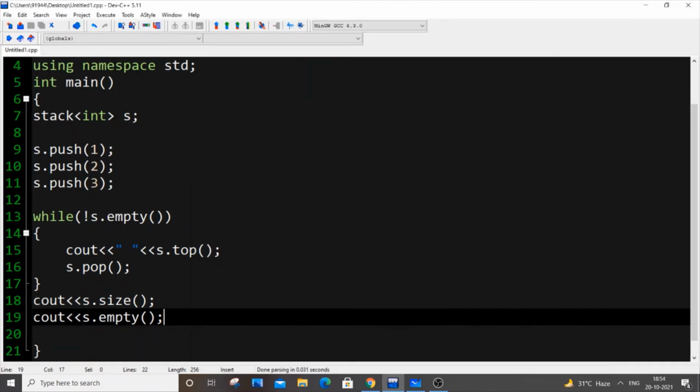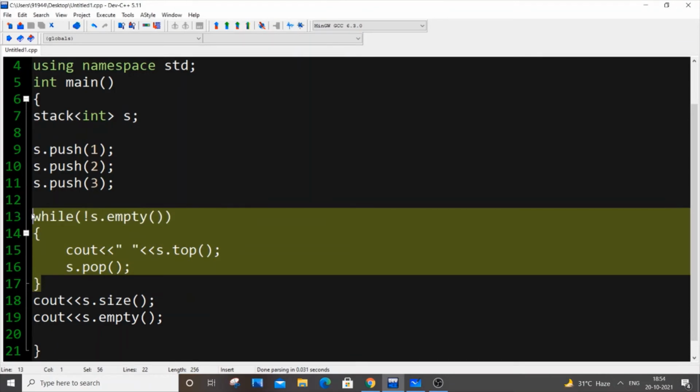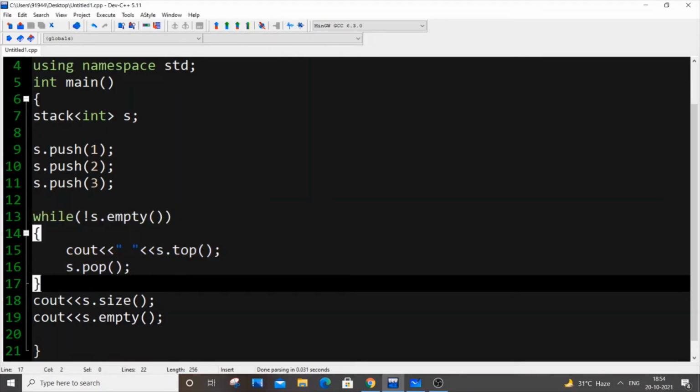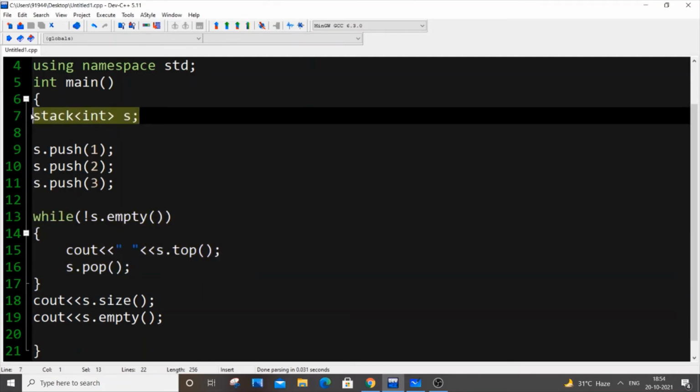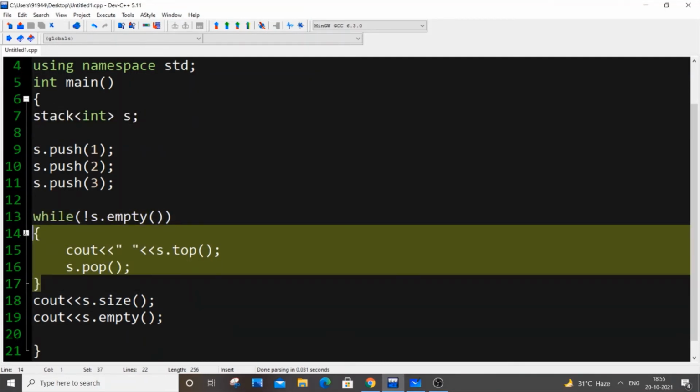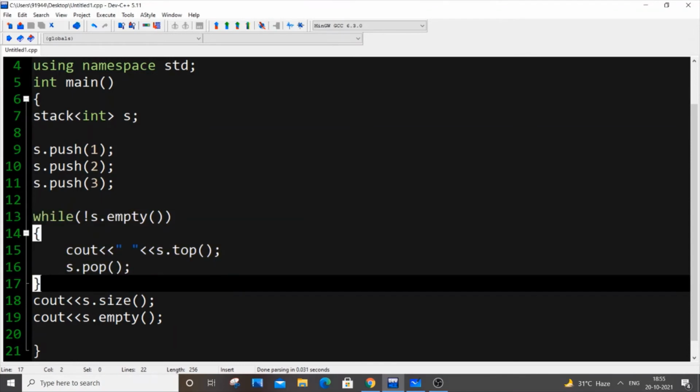So while printing, what it has done is that it has basically emptied our entire stack. So I would recommend you to copy the contents present in the stack inside another stack, or you can use this condition at the end so that your stack gets emptied once you have completed all the necessary operations.